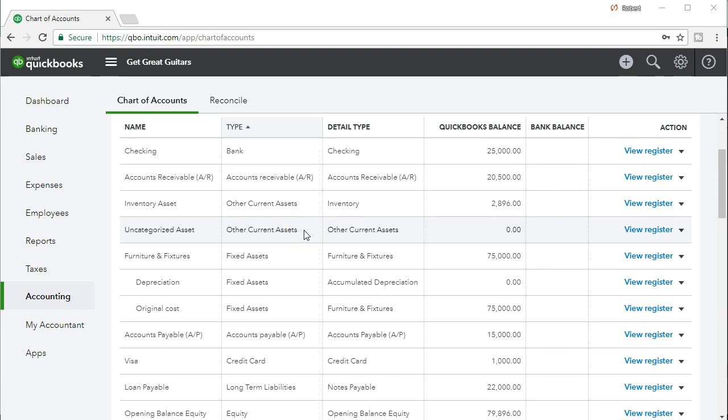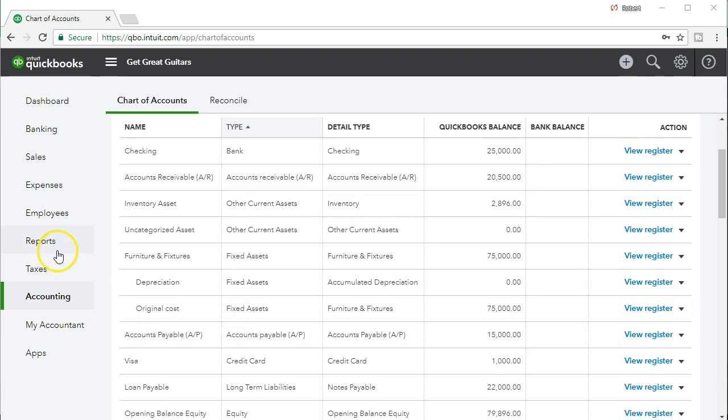QuickBooks makes it nice and easy to put in those beginning balances even if we're not doing a journal entry that necessarily balances out. Because if we put in all the balance sheet accounts, assets, and liabilities, QuickBooks will basically force the other side to go to the equity section, and then we'll just need to clean up whatever QuickBooks does in that equity section. Let's take a look at that now.